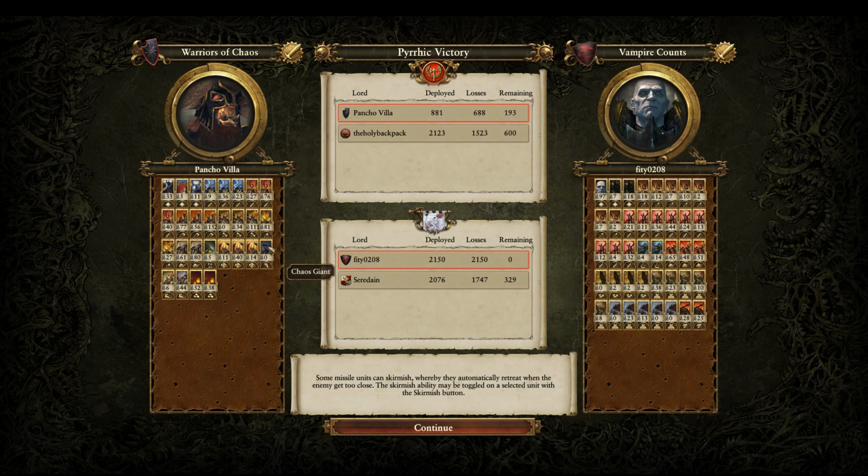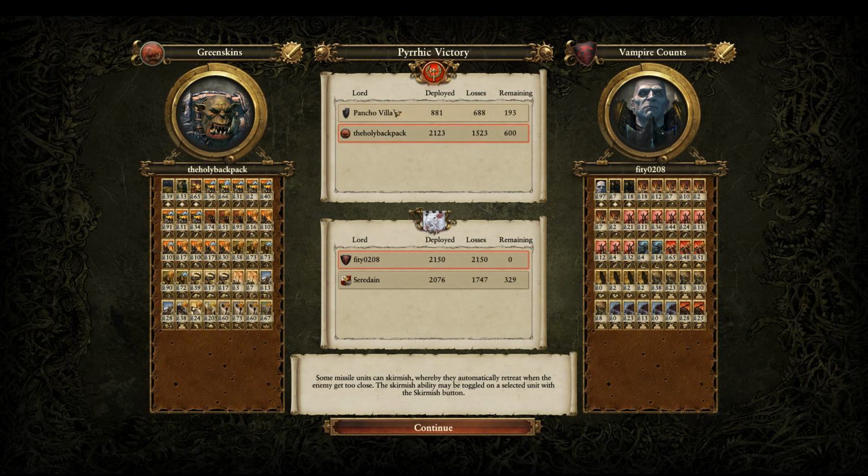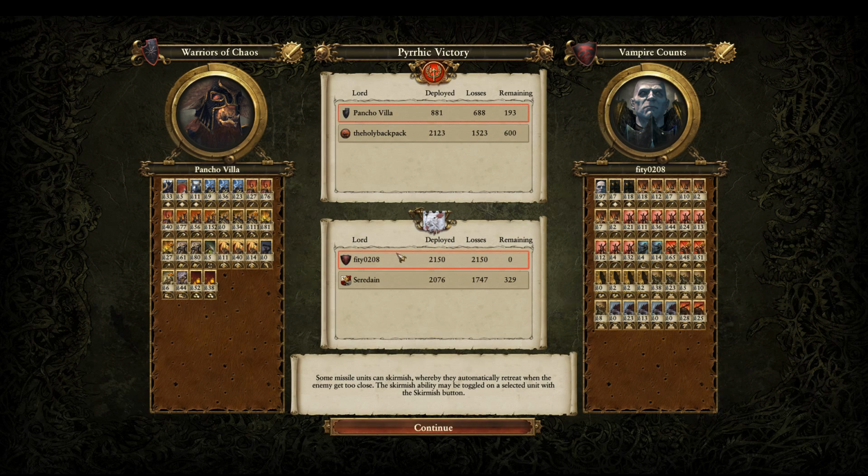So overall, I mean, his Chaos Giant got 0 kills. His artillery did okay there. So it was really the greenskins that really carried that victory there. But if we look on the other side, I think it's the same thing for the Empire. The Empire doing a lot better than the vampire counts. Most of these troops, I don't think there's a single unit that got 100 kills. Yeah, look at that. A lot of his flying units, he was very indecisive with them. So a lot of them got 0 kills, 23, 13.